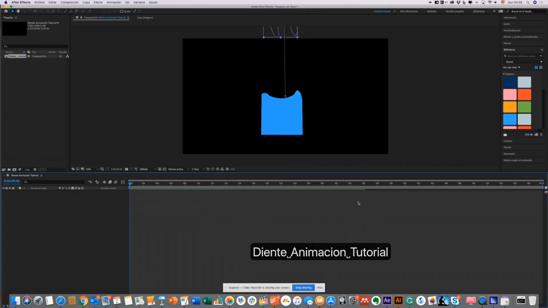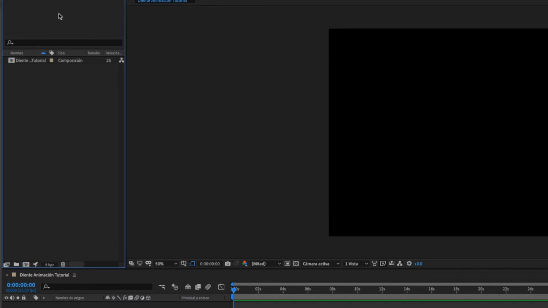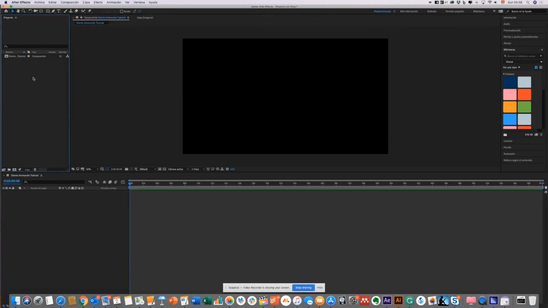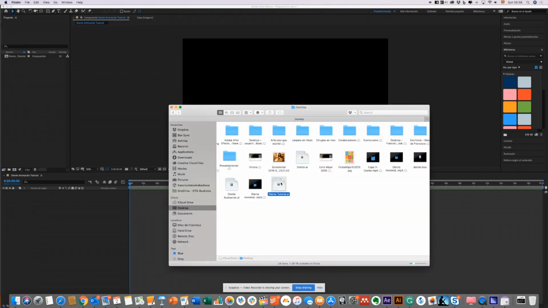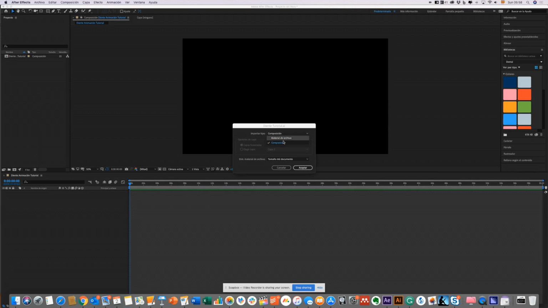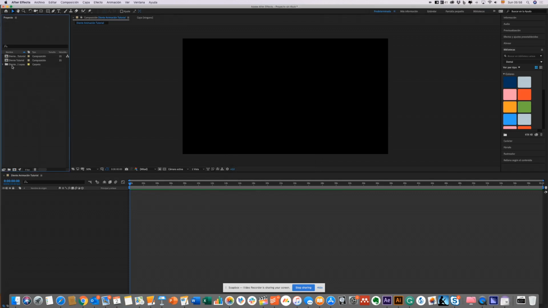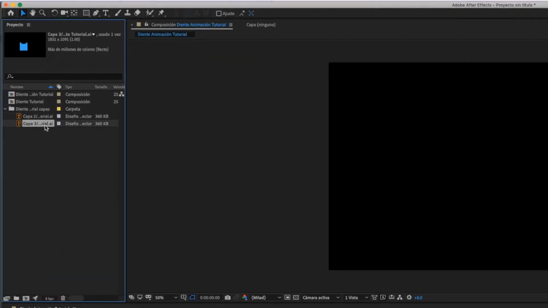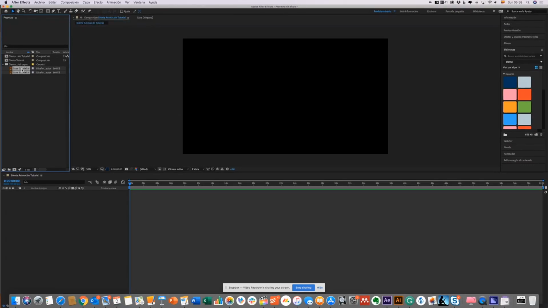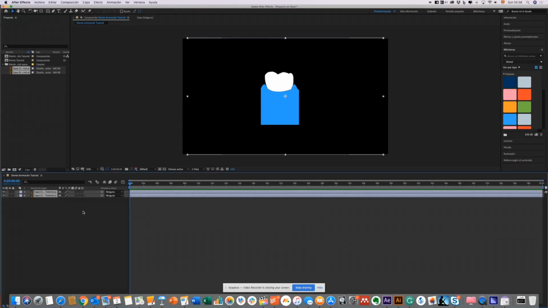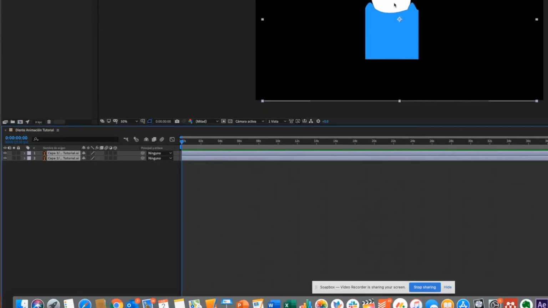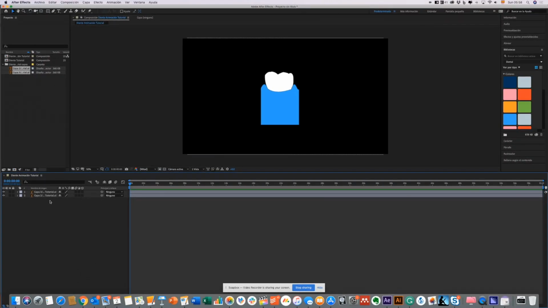so whatever you put the name, you choose the name, and now we have to import our illustration. So we are going to grab our illustration and we are going to import it as a composition. So as you can see, there are some more files there, and there is a folder with two layers. These two layers that are Illustrator files, we just drag and drop into our timeline, and in this timeline, as you can see, we have the illustration, but these are two Illustrator files, and we want to stick to these Illustrator files, but in a way that we can also change the vectorial points that we designed during the illustration.